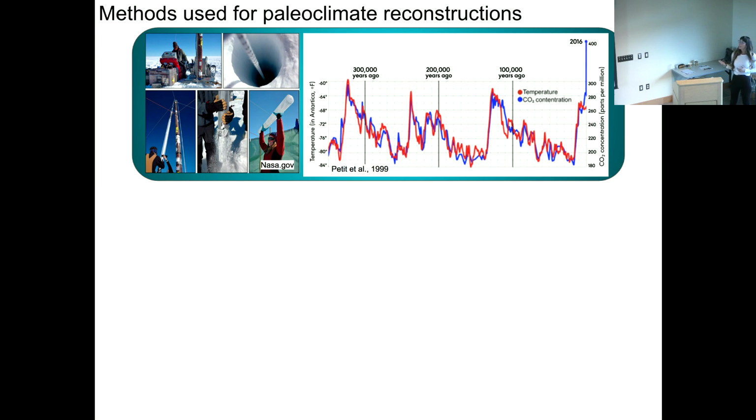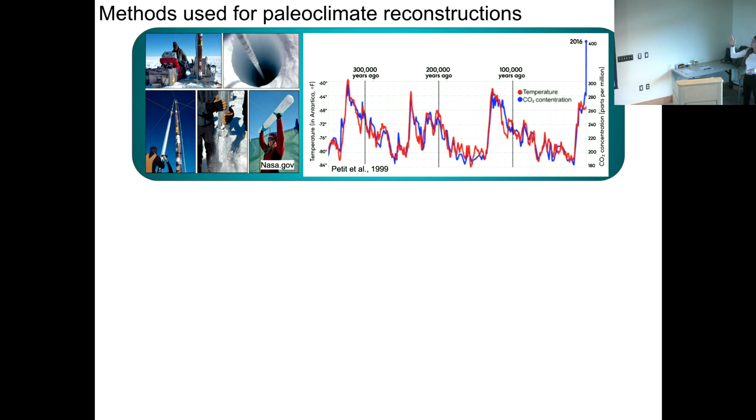And the reason for doing this is that tiny little bubbles of gas actually get trapped within the ice, and you can extract that gas and take measurements of it to understand how things like carbon dioxide concentrations, the greenhouse gas, have changed through time, and how that correlates to the way temperature has changed through time. So that's what we're looking at here in this plot, where we're looking at the temperature at Lake Vostok, and then also on the right, the CO2 concentration. So you can see that they're pretty tightly correlated going back to over 300,000 years ago.